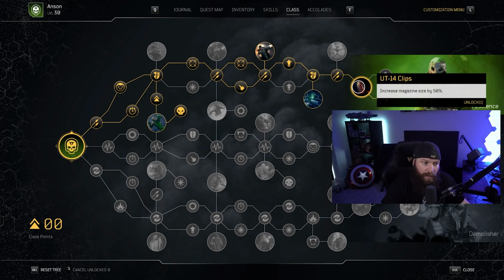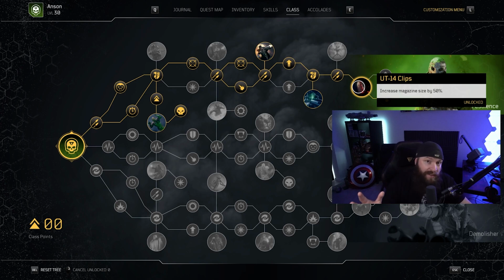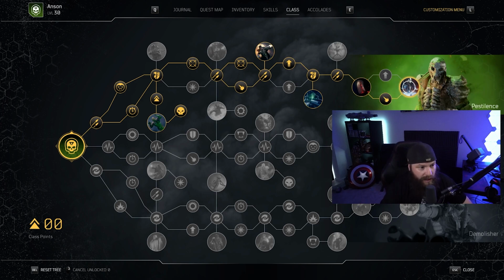UT14 clips is just phenomenal because it gives you double the mag size. So on a tactical assault rifle, you'll have 45 bullets instead of 30, which is amazing, especially if you're using some kind of a mechanic that keeps reloading your blighted rounds back in, which is the standard cookie cutter setup. This is going to make a big difference for you being able to just keep that blighted rounds buff up and kill as many things as possible without having to utilize the second clip buff or something like that.